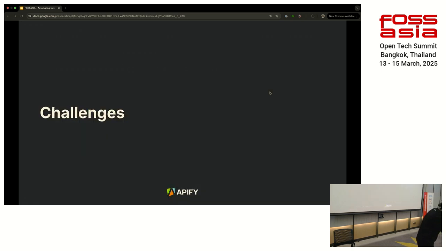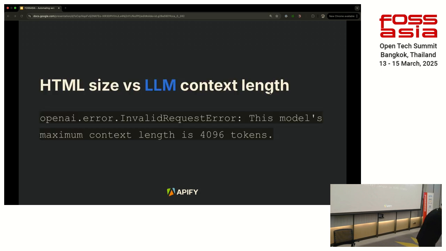Then, the challenges that came while we were doing this. The first one was HTML size versus the LLM context length. HTML structures are very, very big, and the context of the LLMs was small.